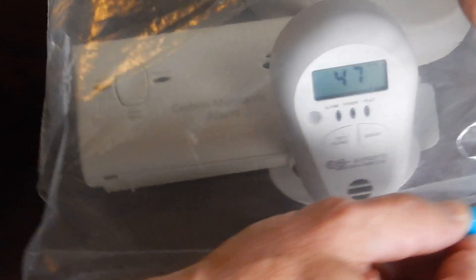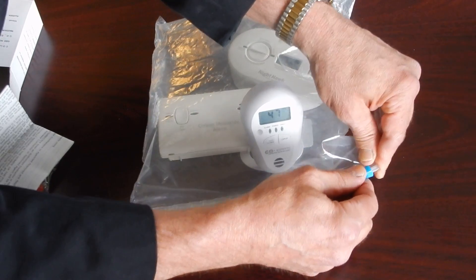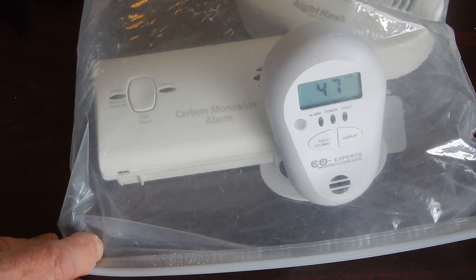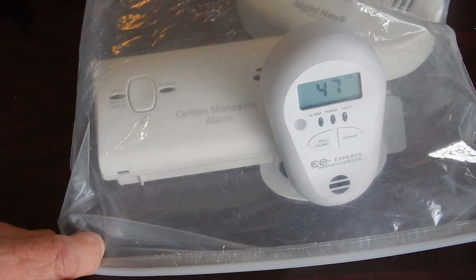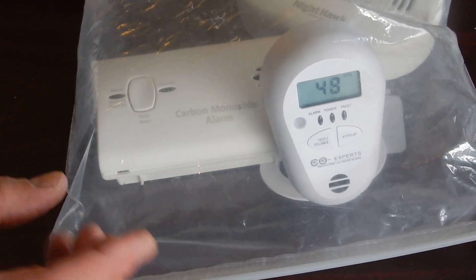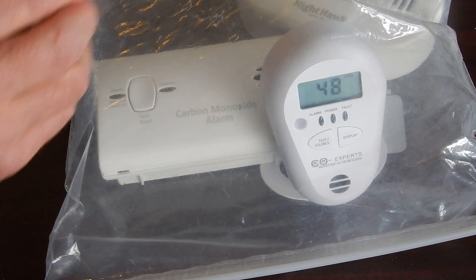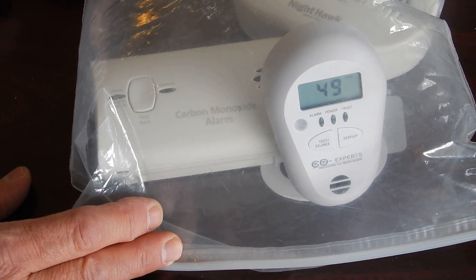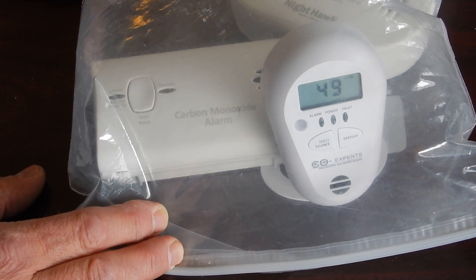Don, let's give it just another quick little shot. So now we've put some more of that gas in this bag for this demonstration. Giving it time to get to the sensor — and in all cases for all the sensors in this bag, there is no one set place for carbon monoxide to penetrate to get to that sensor. All the cracks and openings that you can see within this bag — that's how carbon monoxide reaches the sensor. We are at 49 parts per million.